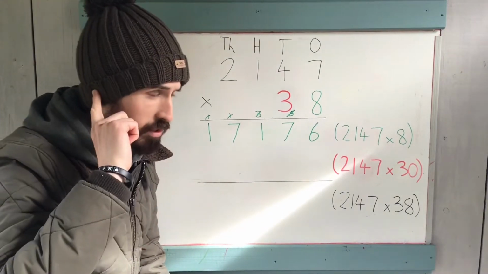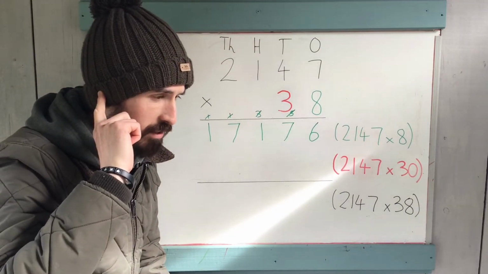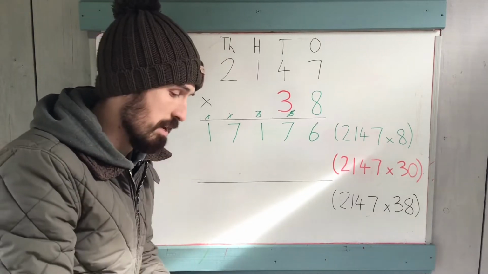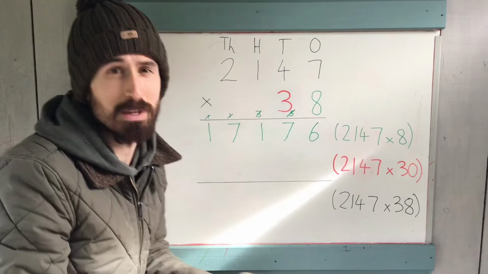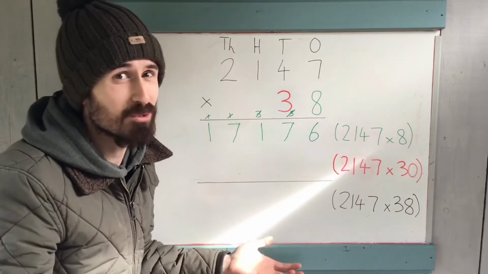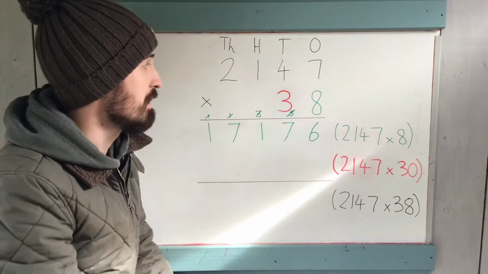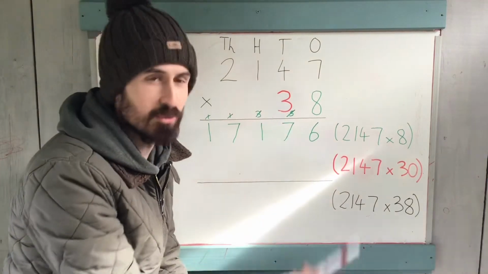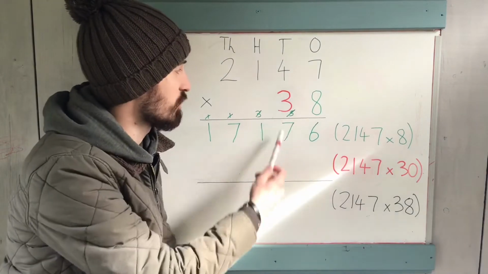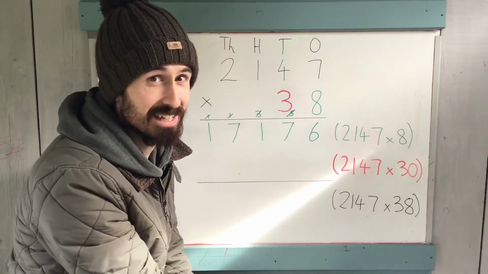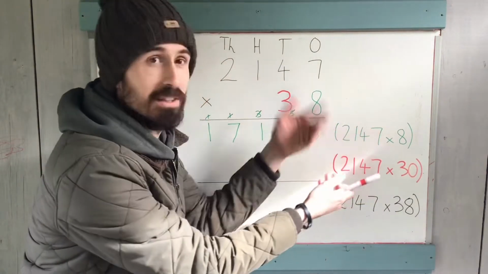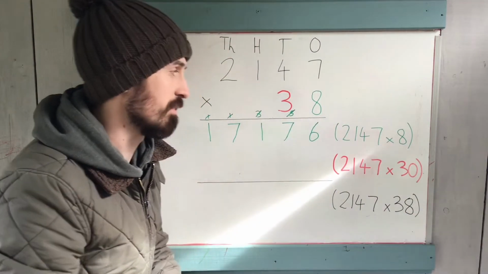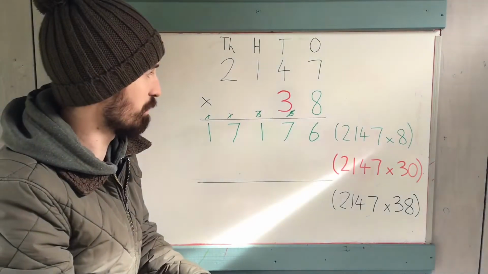Okay, just getting in the VAR check on that one. Yes, we know that one's right. Good stuff. Okay, so we move on from there, and you can see that I've now got to switch pens to red. You don't need to do that, but again, this is helping your understanding, because now a lot of people would say, well, I'm multiplying 2,147 by 3. But you're not, because actually you're multiplying by 30 here, okay? And those two together, by the 8, then by the 30, will give you the answer to 2,147 multiplied by 38. So let's go and do it by the 30.